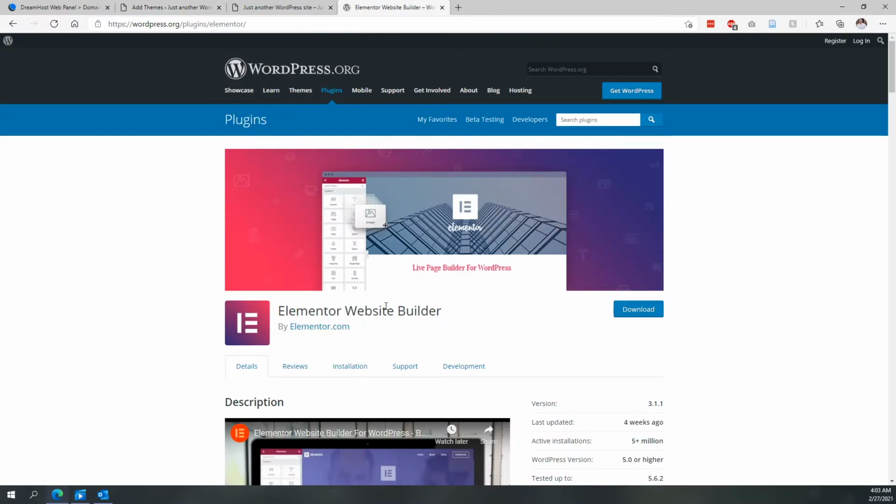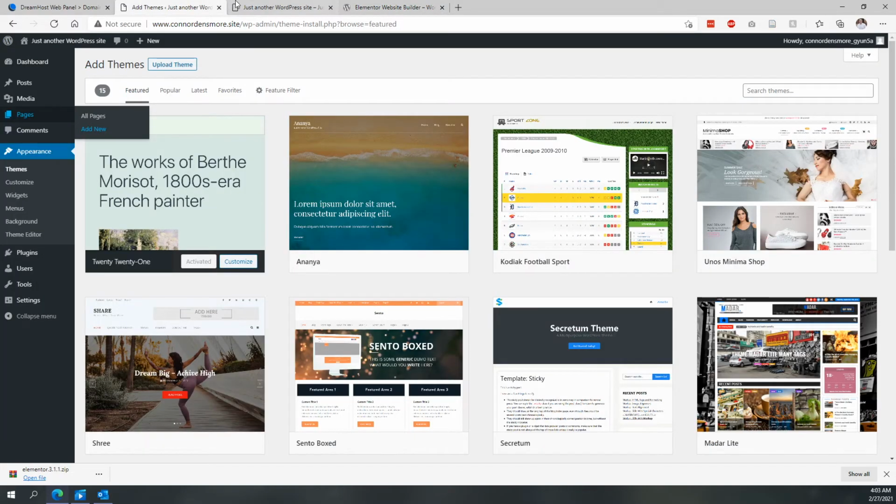And then I'm going to come back here to Elementor. I'm going to download this, and it's going to zip right there. All I need is right here, that Elementor zip. So I'm going to come back to here. There are themes and then there are plugins. Elementor is a plugin, but it has themes attached to it, which we'll get into in just a second.